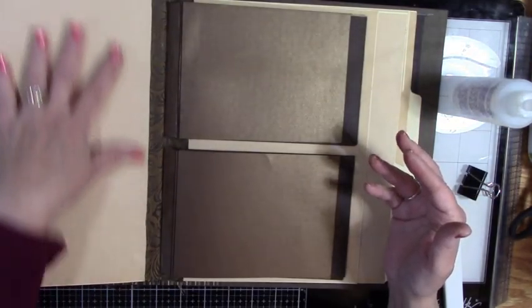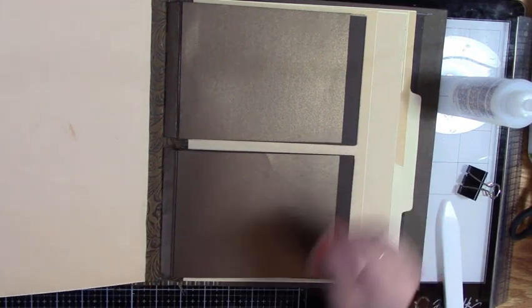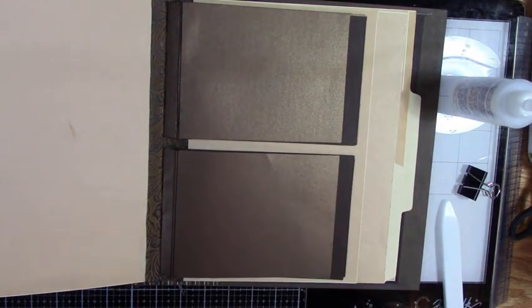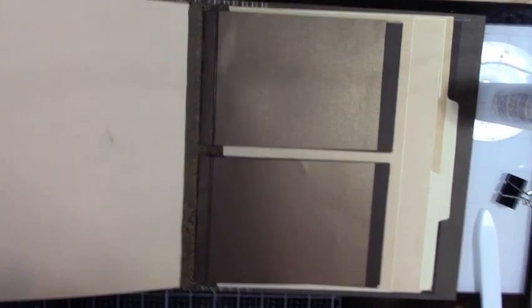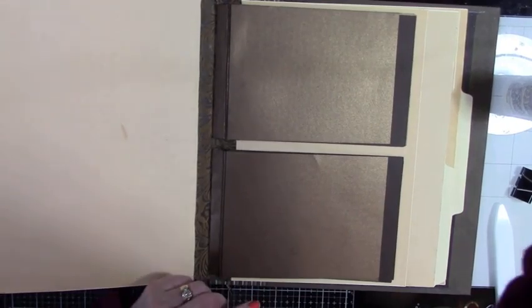Okay. So, and the inside, we're going to do collaging. And then this is next. I'm going to go ahead and put my brads in. And I'll be back. I'll get you guys straight. Bye.